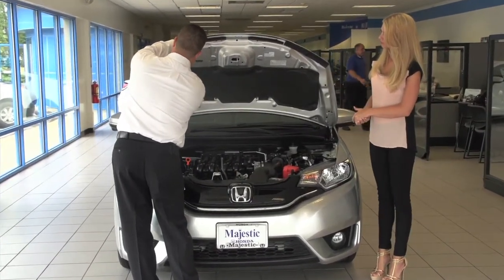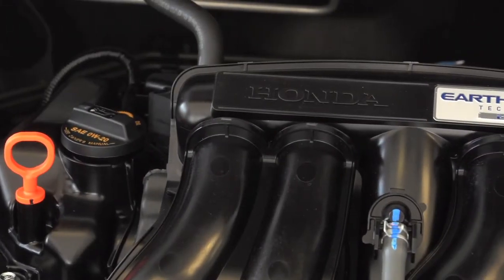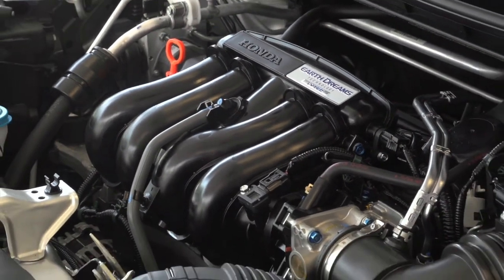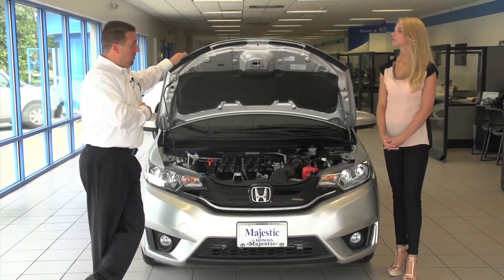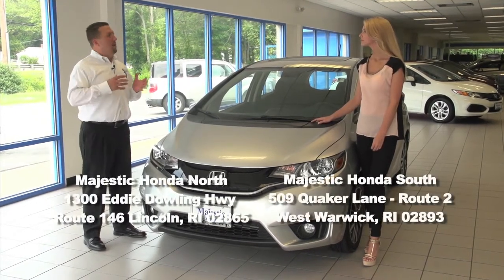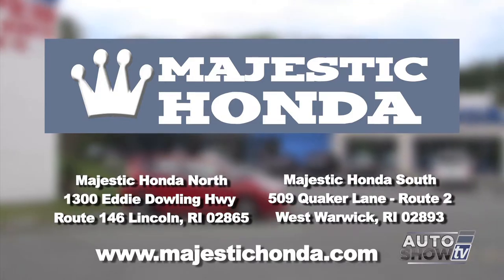There's not much space in the engine bay, but there's plenty of space before you get to the firewall. What's nice about the new motor and transmission, besides the giant increase in fuel economy, is a big increase in actual performance. It's still a 1.5 VTEC motor, but they went from a single overhead cam to a dual, and also went to direct injection — meaning the fuel is injected directly into the cylinder rather than the intake port. This allows you to increase your compression ratio and increase performance. With locations in West Warwick and Lincoln, Rhode Island, Majestic will have plenty of Fits to service all customers.